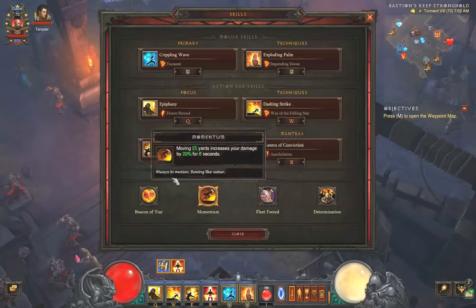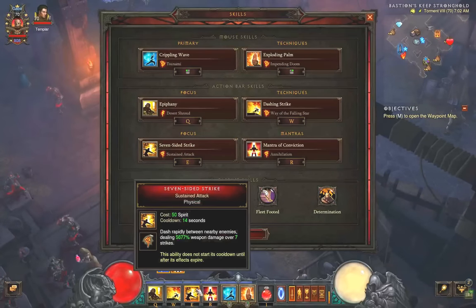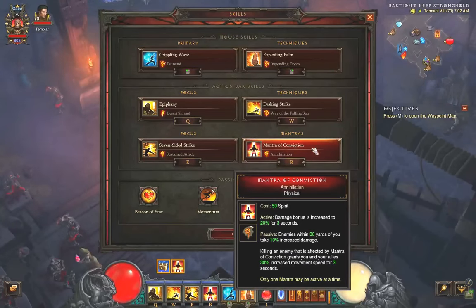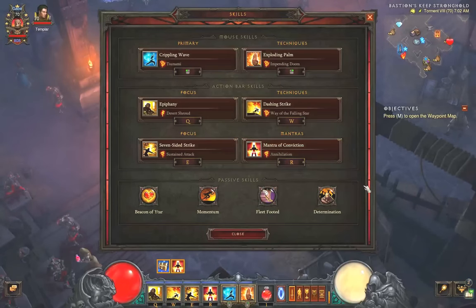It's just fast. Sustained Attack reduces the cooldown of Seven-Sided Strike once more in half, so you're just getting a lot of value out of it, increasing your damage. Mantra of Conviction and Annihilation, straight up for the movement speed and the basic damage buff if you need the active ever, which you really don't need. But yeah.